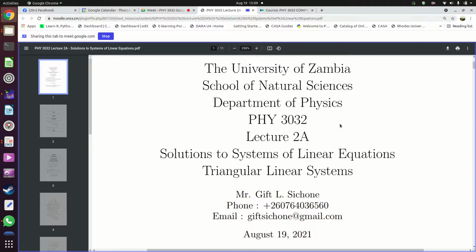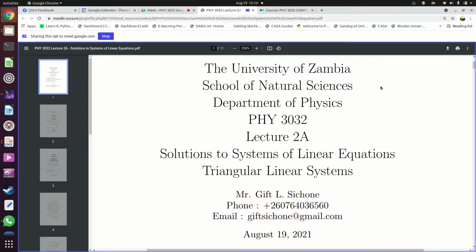Okay, so this afternoon, we want to look at how to solve systems of linear equations. So basically, you have equations where the unknowns are raised to the power 1, systems of linear equations, and our main focus is a special kind of system of linear equations which is known as the triangular linear system, which is what you're going to see very soon.